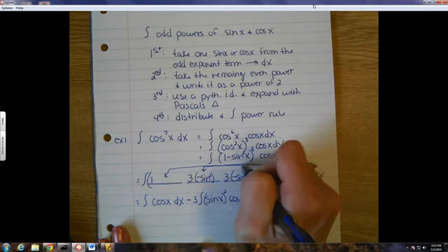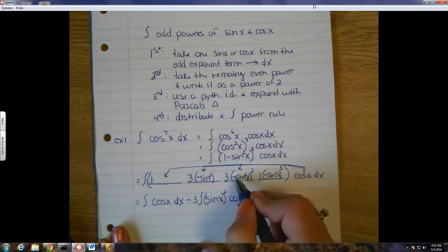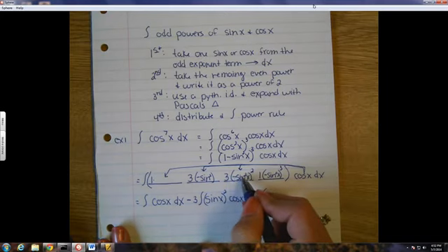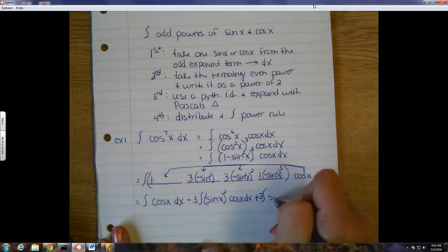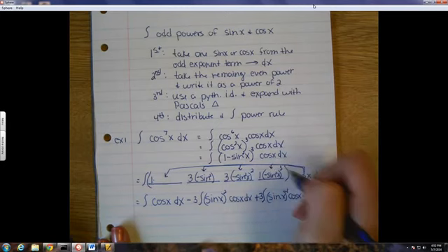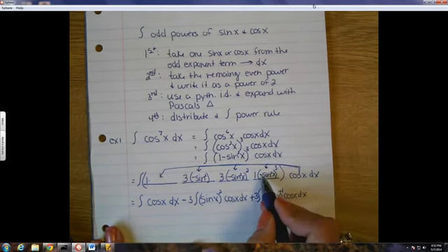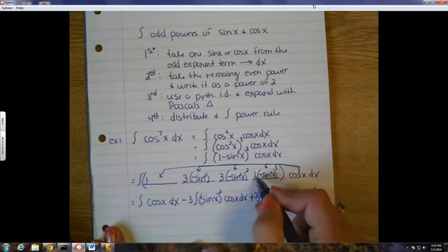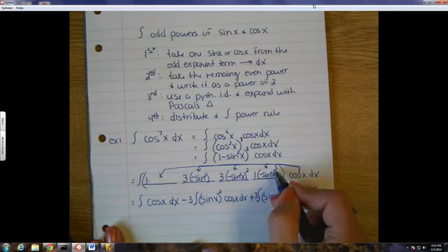Distribute again to this term. First I'm going to square, so my negative square becomes positive. My 3 is a multiplier. Notice the 3 is not squared, so then I've got to square my sine squared. This becomes sine to the 4th. And I'm going to write it like this, so I can see an inside to a power times the cosine. And then my last distribution is right here. I'll do the power first. I'll have a negative cubed. That's going to be negative. Integral, and there's a 1. So this becomes sine to the 6th.